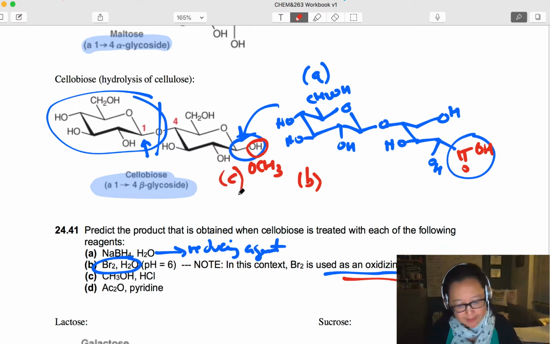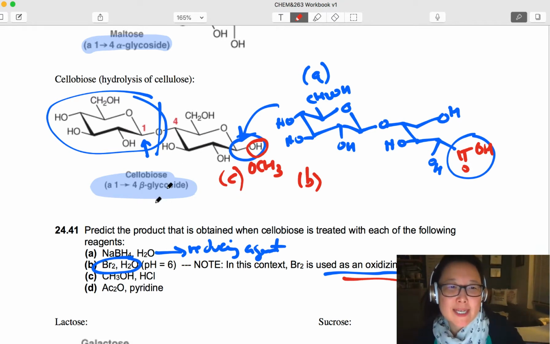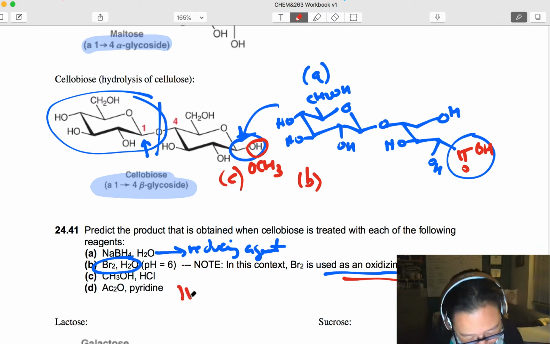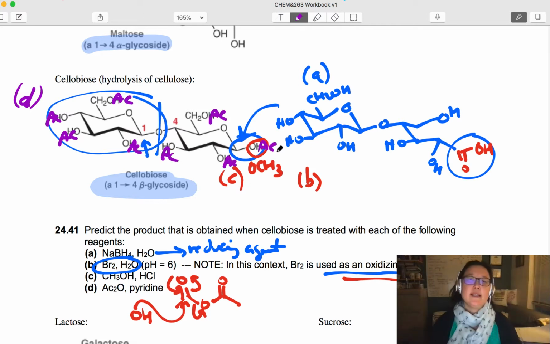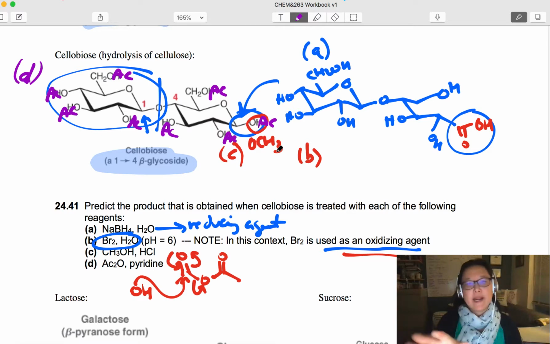And part D is I'm going to change all of the OH groups into acetylated OH groups because I'm reacting with acetic anhydride. And then the OH groups all attack here, right? And I let go of that. So for part D, which I'll do in a different color, here's part D. All of these are going to be OAc, OAc, OAc, OAc, all acetyl groups right here. So that's the basic idea of practicing these.